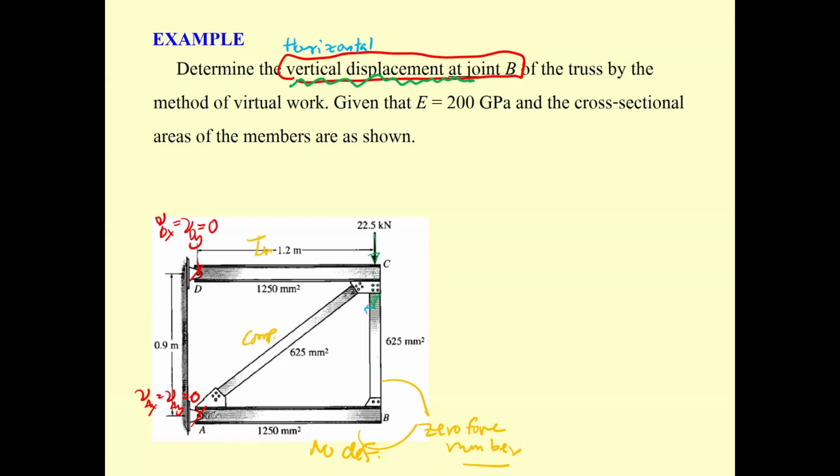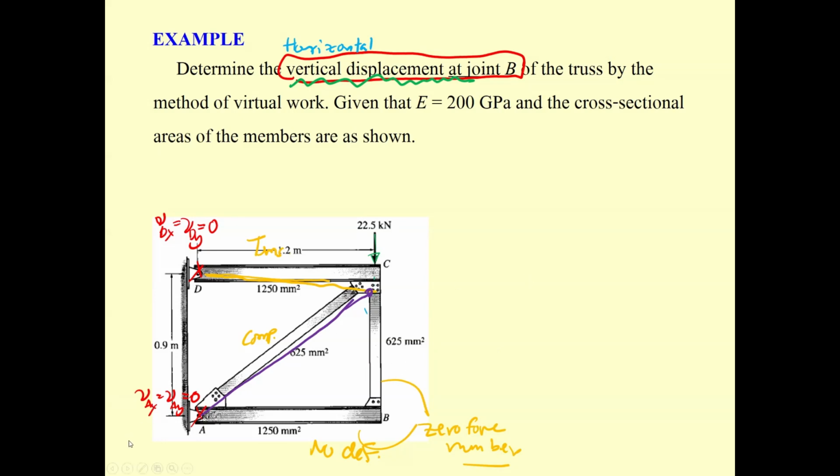This one is going to be in tension, so this one should have this kind of deformation. Let me move it. This one is going to have this type of deformation, and I think the other member should be shortened. The yellow may have elongation, the purple is going to have contraction.